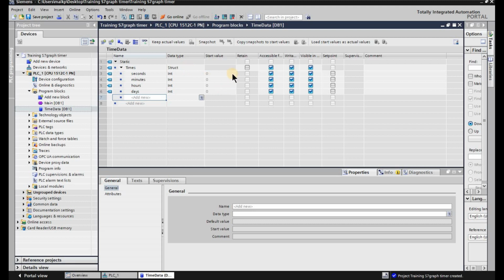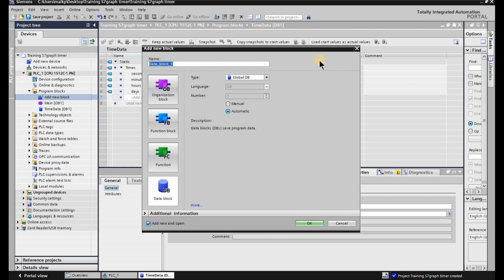And then let's create a new block where we actually program with S7 graph. So go on new block, and then when the pop-up opens again, you got to be careful. We can only program the S7 graph in function blocks, not in functions.